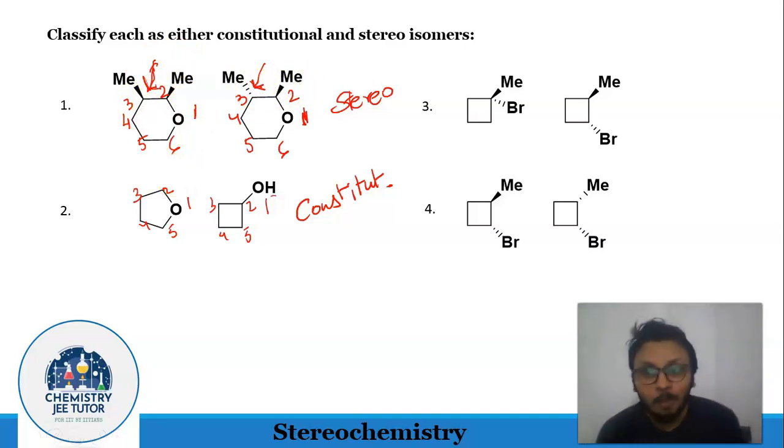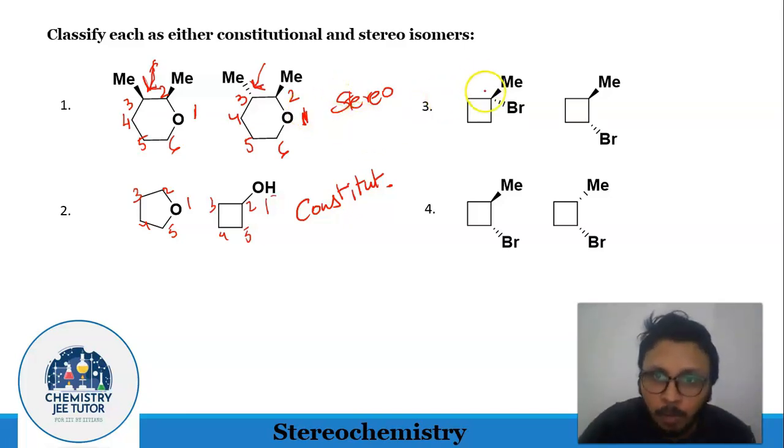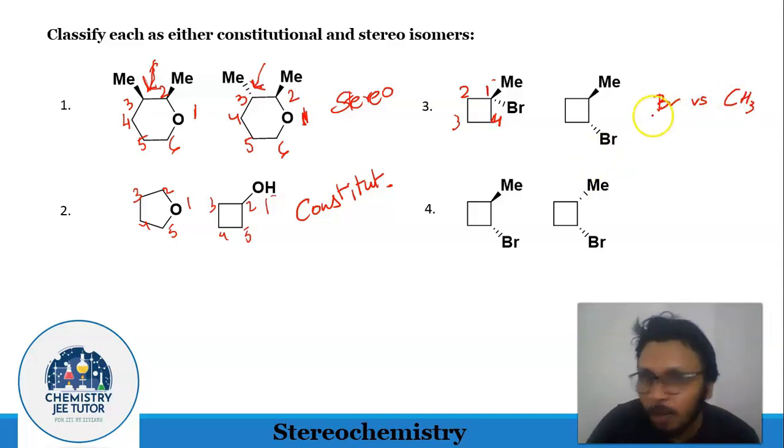We go to a very important example, this third one. If you can do this third one, you have understood what constitutional isomerism and stereoisomerism are. Let us again number, because I like the numbering part. So this is 1, again the more substituted is the 1, 2, 3, 4. It can be either way also. It's a similar molecule. Here, with bromine and methyl, there is a competition between bromine versus CH3. We know bromine has a higher atomic number, so this should be 1. 2, the substituted one gets the preference.